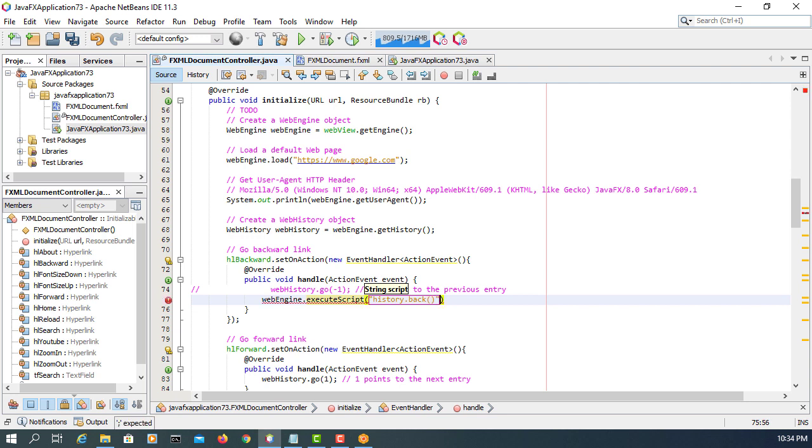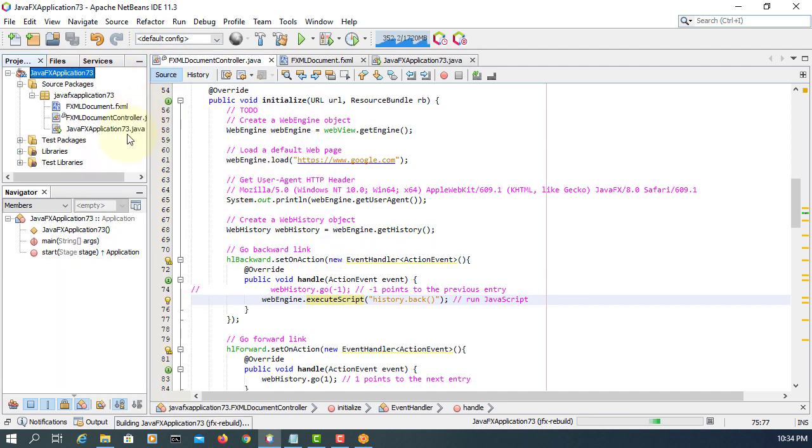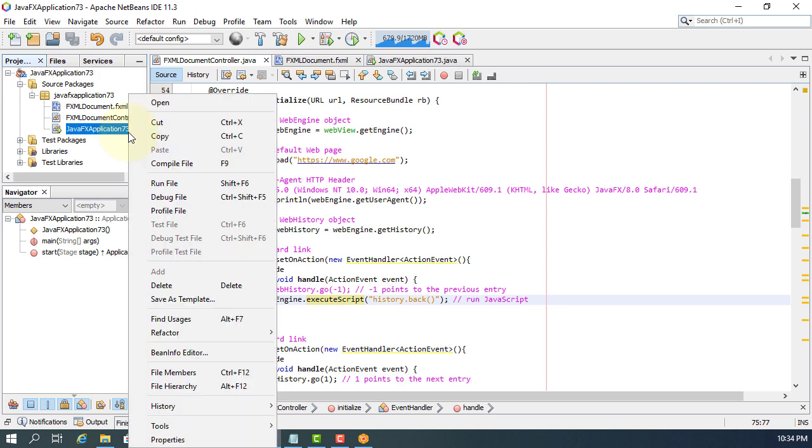That's the function we have in JavaScript. That will allow us to bring back the previous page of your web browser. So we can use this JavaScript object in JavaFX. Let's see how it works.